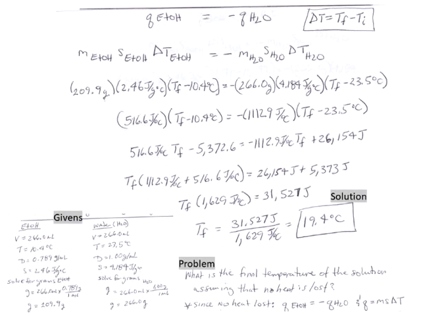Again, Q of ethanol equals minus Q of water. So what you're going to do is set these two equations equal to each other. Set the entire equation equal to each other because the final temperature, the T final for each of these will be exactly the same. So we set that up where we have m of ethanol times s of ethanol times delta T of ethanol equals minus m of water times specific heat of water times delta T of water.